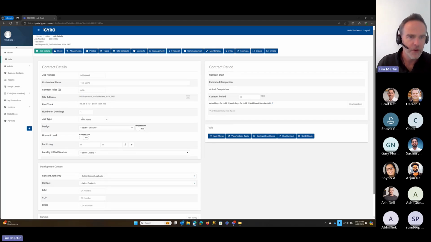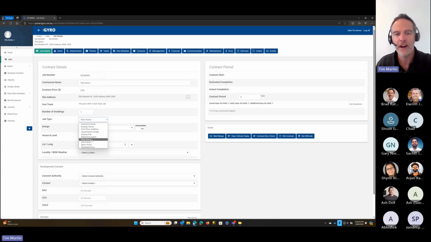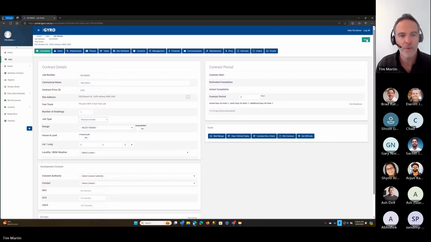Alrighty, some of these things are pretty self-explanatory, number of dwellings, job type. So majority of the time, we're probably going to be building new homes. You can choose that here, but there are other types in here as well. New homes, renovation, spec home, director's home. Now, in a franchise group, like Integrity, you'll find that the job type will have an impact on what sort of royalties you might pay. So new home, you've got one set of royalties, renovations different, spec homes and director's homes attract different royalty fees. All right, so if you set that, that'll just remind everybody that's using this job what sort of job this is.